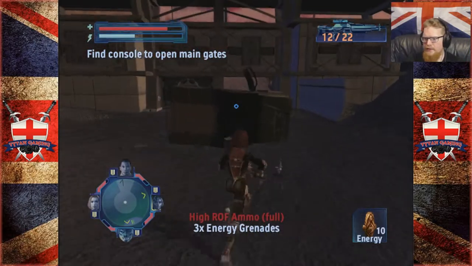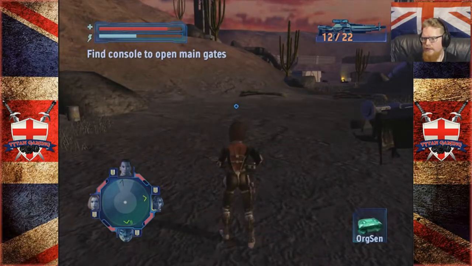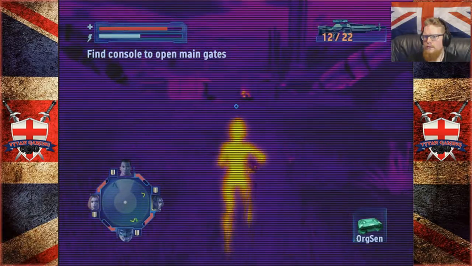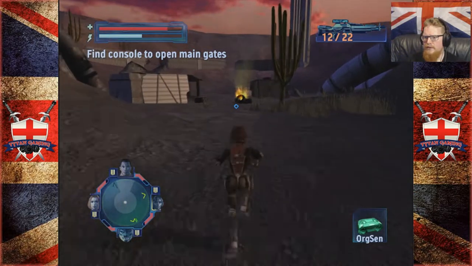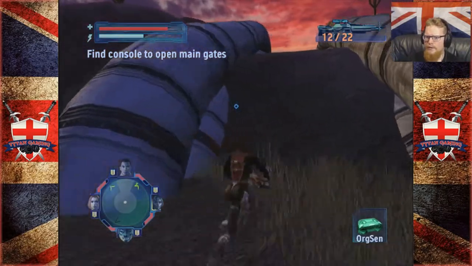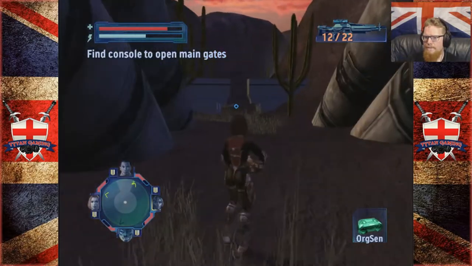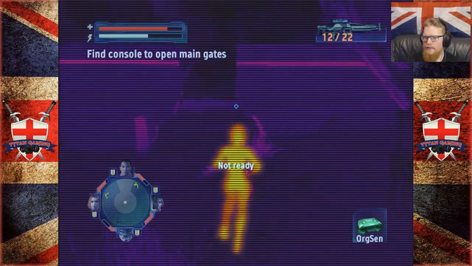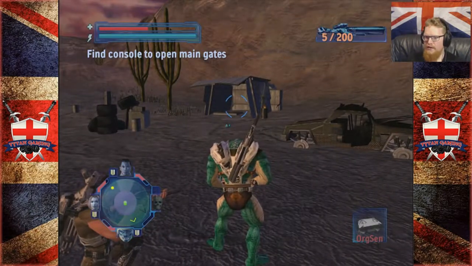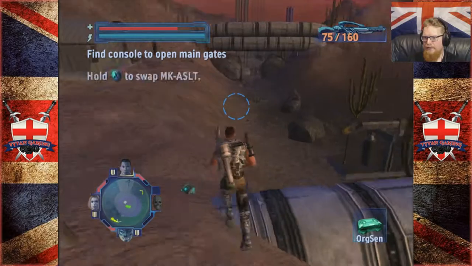Ah, that's nice. Some energy grenades. How many medkits have we got? Oh, we got rollers. Wait a minute, what was the other thing? Oh. Well, that's interesting. That's like predator vision. I wonder if we can use that to, oh, can we go up here? Oh, we can. Oh, sneaky motherfuckers. We could have missed this, guys. That's fine. That's fine. Okay.